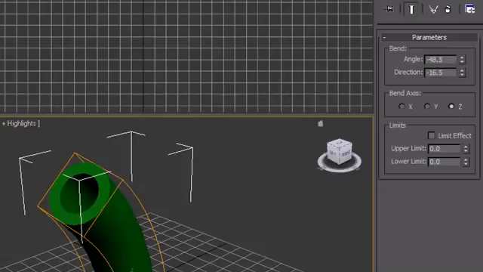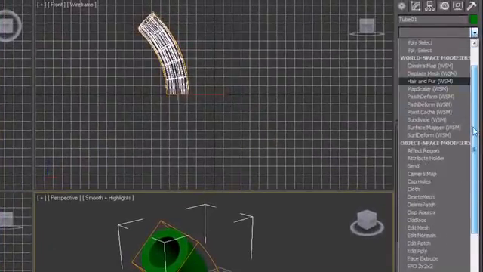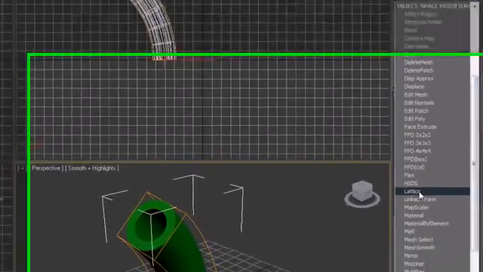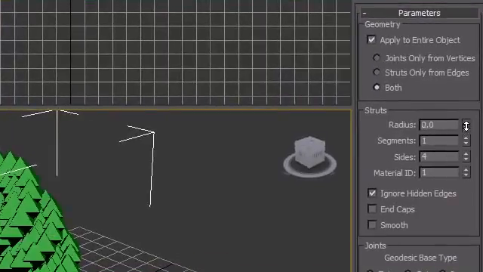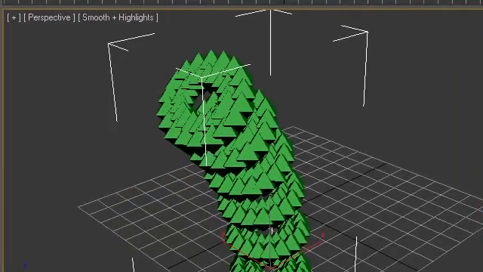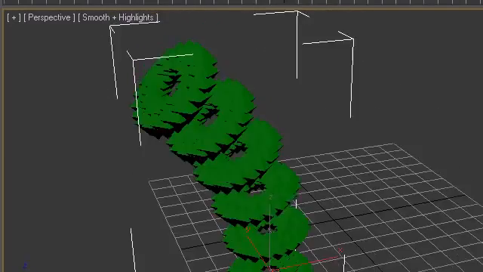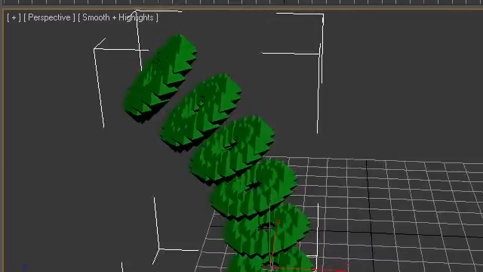And you don't have to just apply one modifier to an object. You can apply as many modifiers as you want. So with this object still selected, I'm going to go in my drop down list and pick another one. What's a good noticeable one? Lattice right here. This pretty much means weaved. Now you get this nice little weave pattern, and in my parameters I'm going to drop the radius down a little bit. There we go. Now you can see that we have this new object that was bent and latticed. Whatever the heck that means, you know? But we're not here to discuss what it means, we're just discussing modifiers and how to use them.